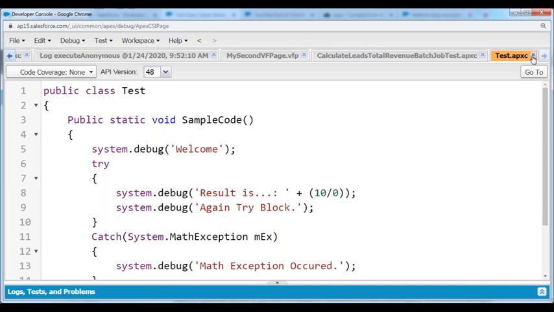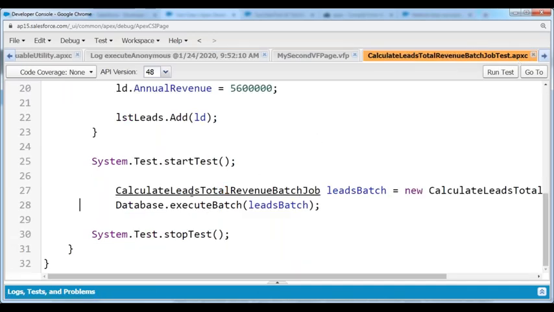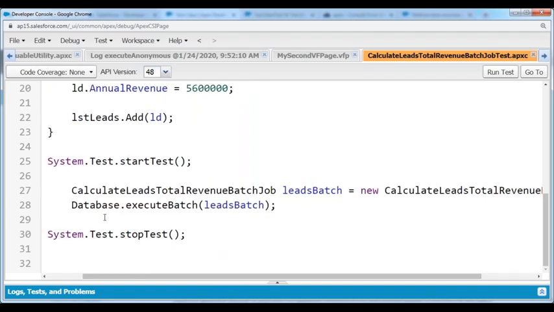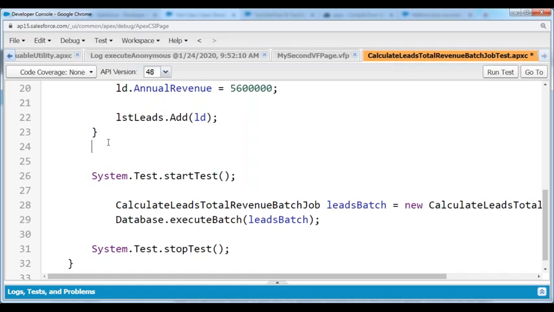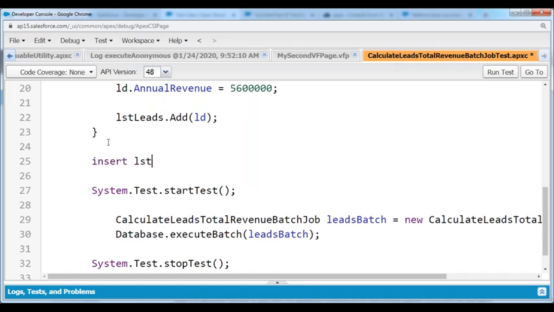Now, whenever we are executing batch classes, they are always to be executed between Test.startTest and stopTest. Because whenever I'm executing this batch class in between these methods, it will bypass the governor limits. That means once one batch is over, it automatically resets the governor limits, so that we get fresh limits for each and every batch, and there is no disturbance in processing all the batches available inside your batch program. Now let me execute this test class.